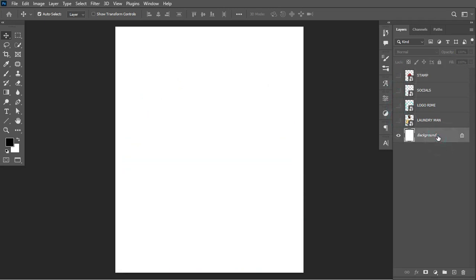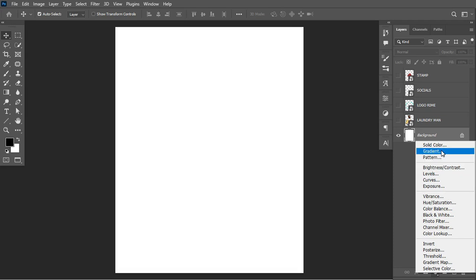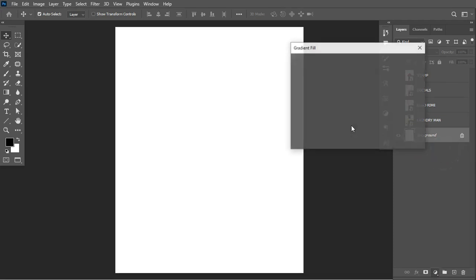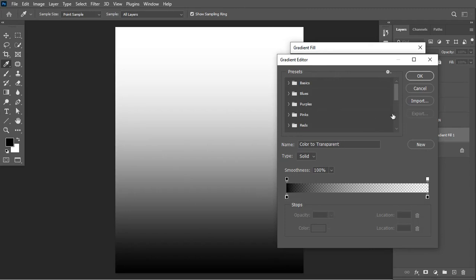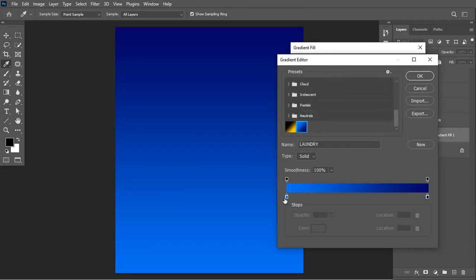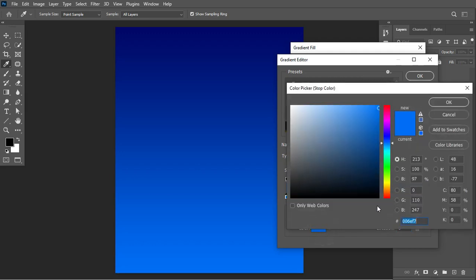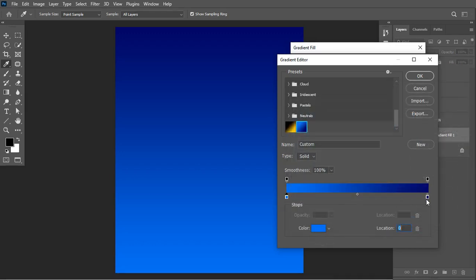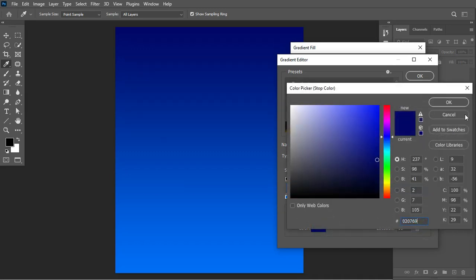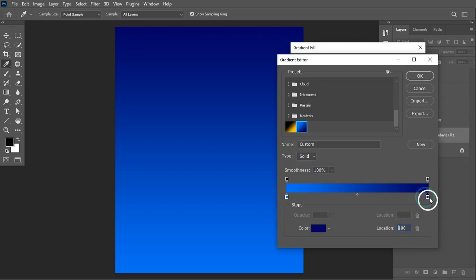The first phase of creating this design has to do with creating the design background, and the brand color here is blue to be precise. So what I will have to do is to head over to the gradient adjustment over here and select the gradient. Over here I've created a preset initially of what we'll be using, and here we have this color, and here is the hex code to the color. On this other end as well, here is the hex code to the color as well. Okay, so we'll set this as follows.